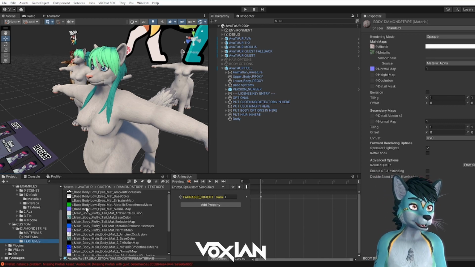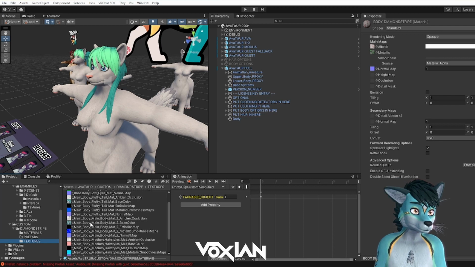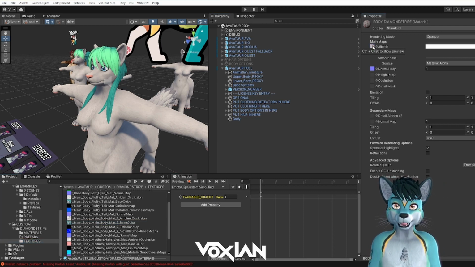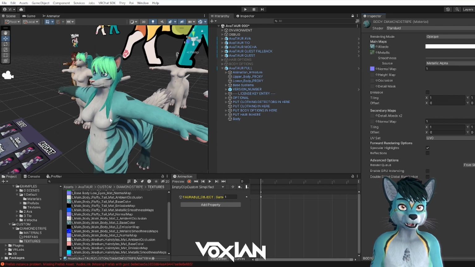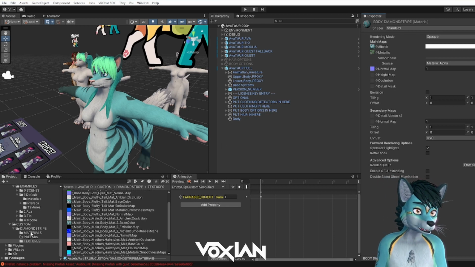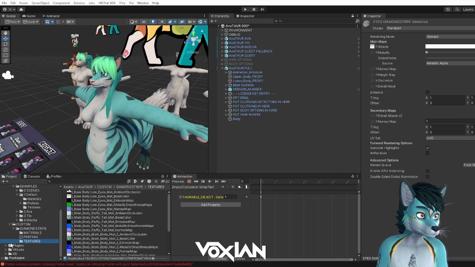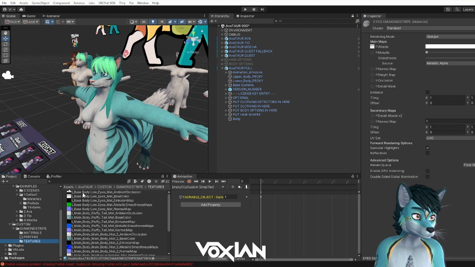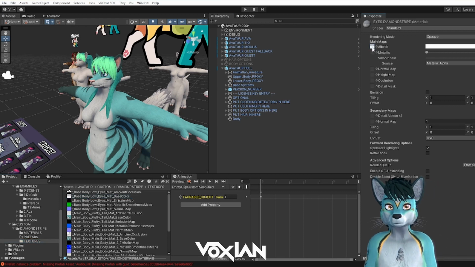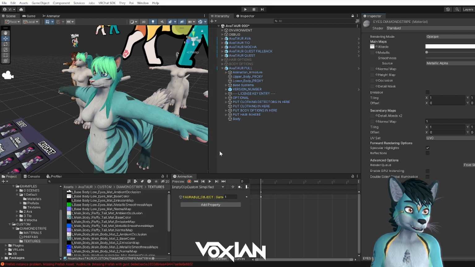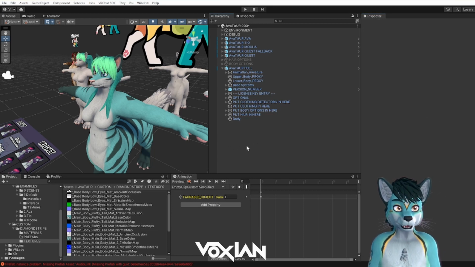So you'll go to your textures, find your main body base color, and drag that into that base color. And when you do, the whole color of the avatar will change. So now let's also do that for the other parts. The eyes, for example, are still not correct. So eyes, base matte, drag that into here. Now they've changed properly. You'll notice that the hair is not done yet and the tail is not done yet.